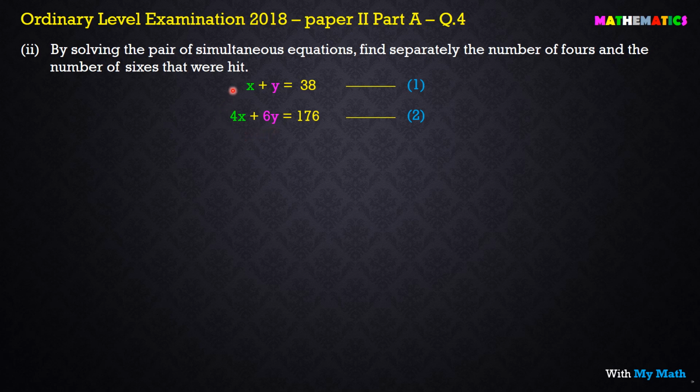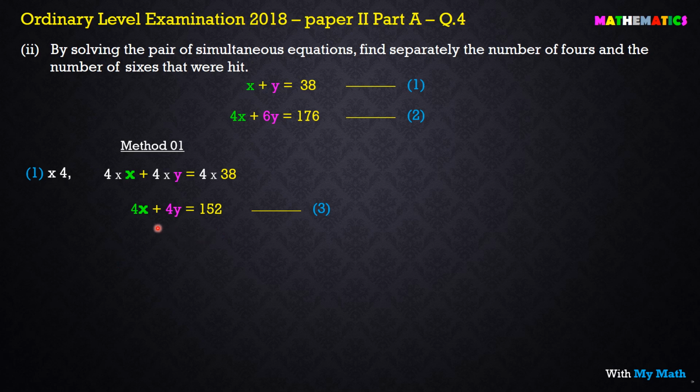So in order to remove the term x, the coefficient of x should be the same in both equations. So we can see here the coefficient of x is 1. Here the coefficient of x is 4. So what will you do? We can multiply this equation by 4. Yeah, exactly. Here I will show you as method 1. What I do is I just multiply equation 1 by 4. Then it gives us 4x plus 4y equals 4 into 38, which means 152. Then I name it as equation 3.